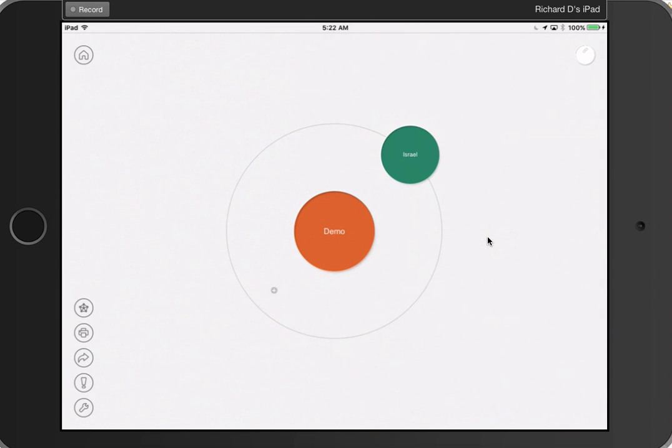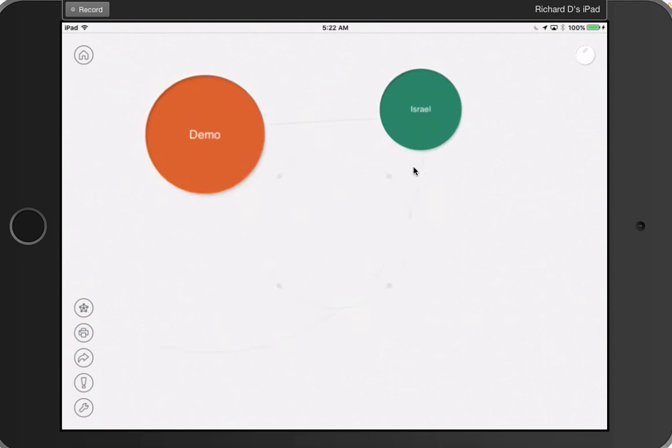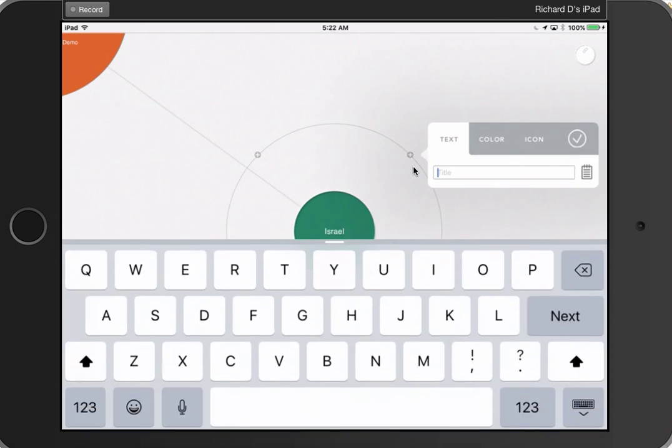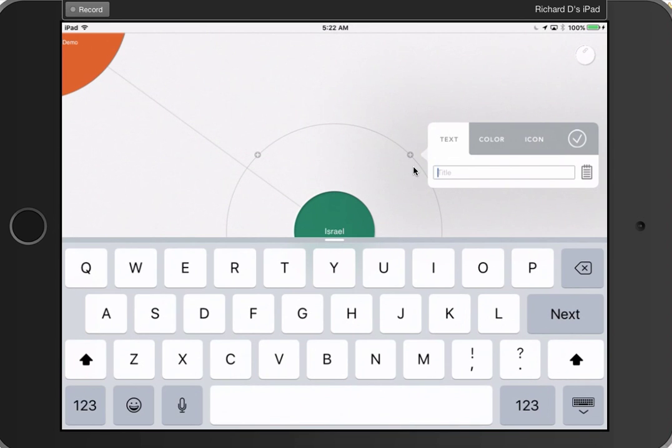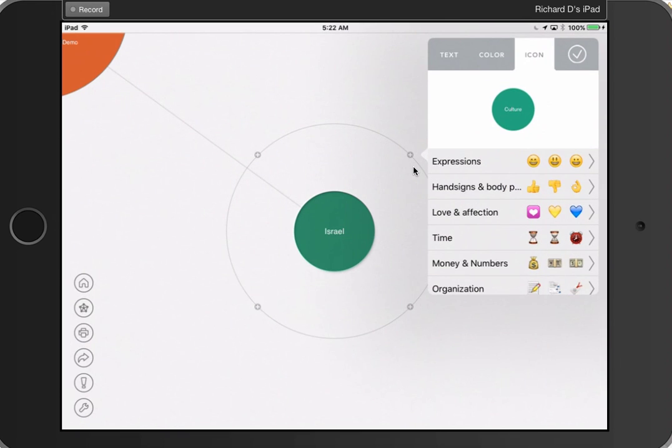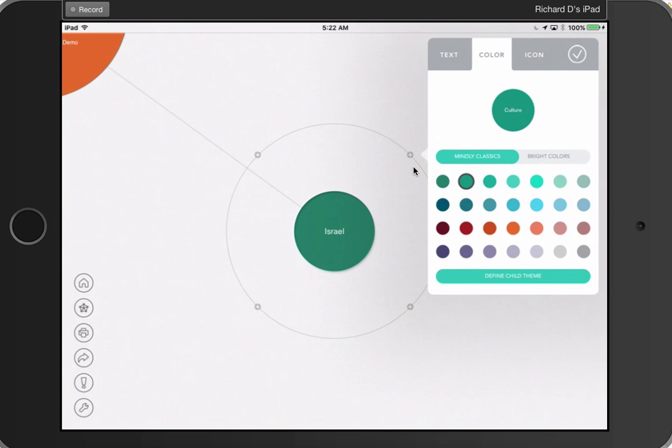And now we have Israel. And under Israel, if we click on Israel, we can make other topics too. So we can click one of those pluses and we could look at culture, like Israeli culture, right? We can make an icon, we can make a different color.